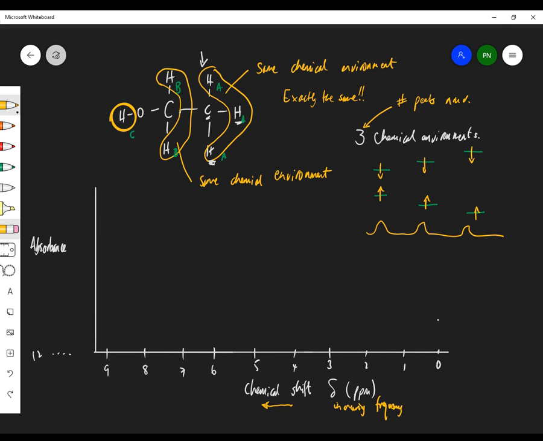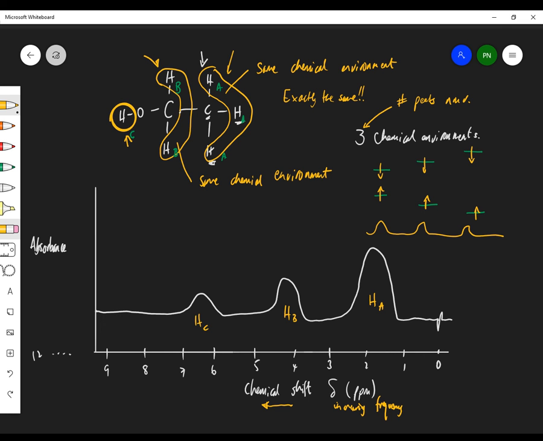All right. So let's have a look at this. Well, this is going to have a peak. The HB is going to have a peak, and the HA is going to have a peak. And it will look something like this. There'll be a small peak at 0, about 1.5. Oh, that's not big enough. There'll be a peak at 0, and then a big peak there, smaller peak, and a smaller peak. You'll get something like this. Now, the HAs are these ones. These are the HBs, and these are the HCs.